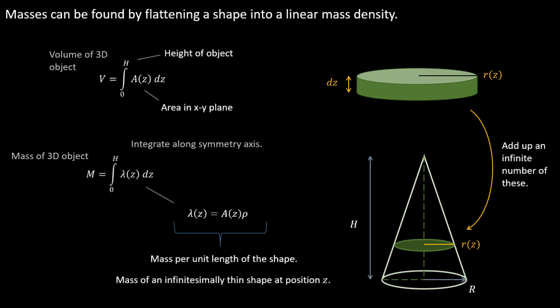If we wanted to find the mass, then, well, we have to multiply by the mass density. But if we were going to do that, what we end up with is this linear mass density, lambda z. This is one of these things that you can get even if you don't have this change of shape, right? We're going to create this lambda z using these arguments that we were just talking about with all of these cylinders, right? We're going to say, well, this lambda at some height z is going to be the area of this circle times rho.